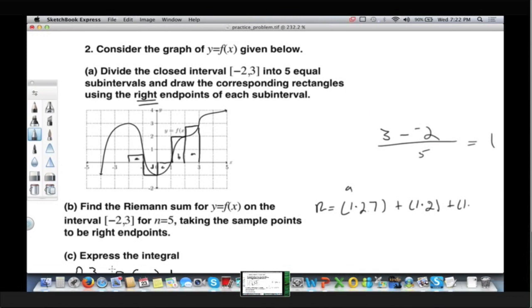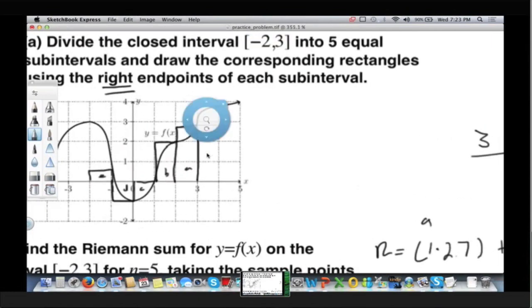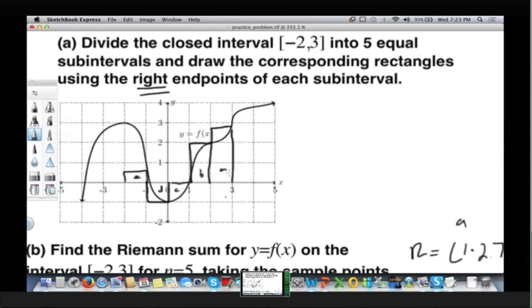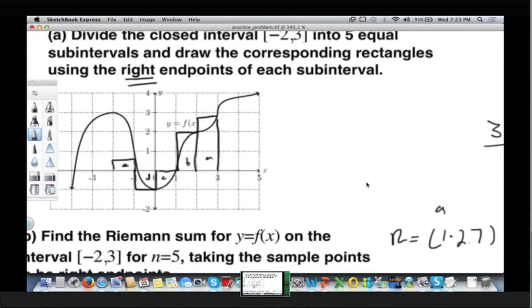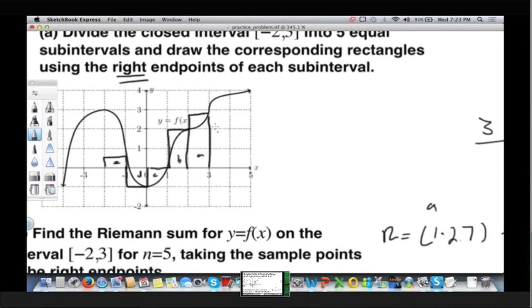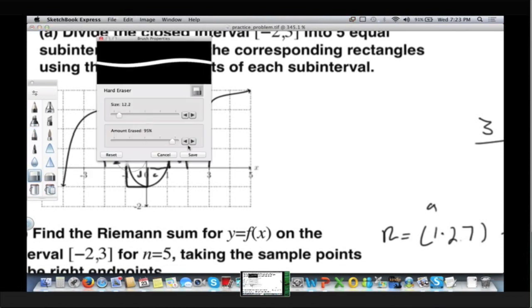So for example, if you look more carefully at x equals 3, is there any way to put the sample point at an integer? Notice when x equals 3, doesn't it really look like you could easily say the sample point is at an integer? What integer is it at? 3. So what I'm saying is we should have drawn a different rectangle there. Let's erase the top of that rectangle.